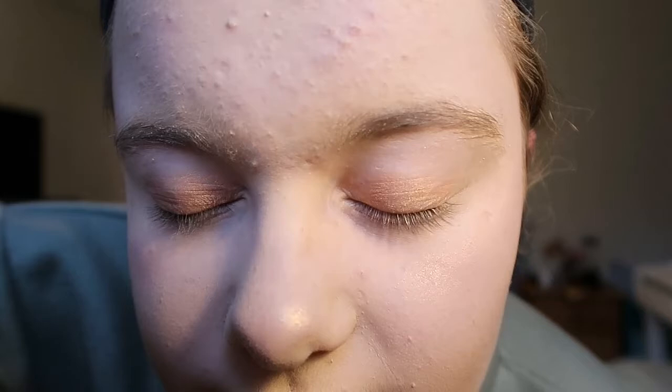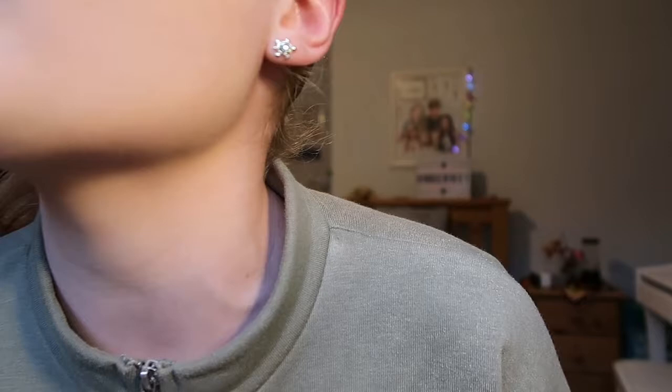I'm actually really liking this a lot more than I thought I would. It's pretty subtle, so you can't see it that much, but it does actually look really nice and glowy, which I love in an eyeshadow.